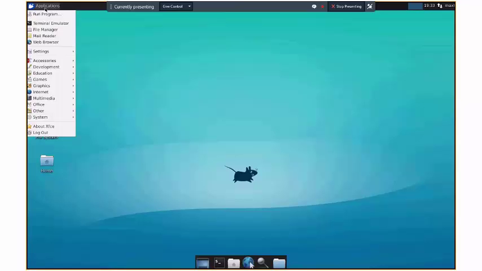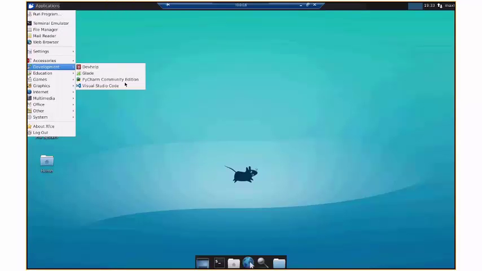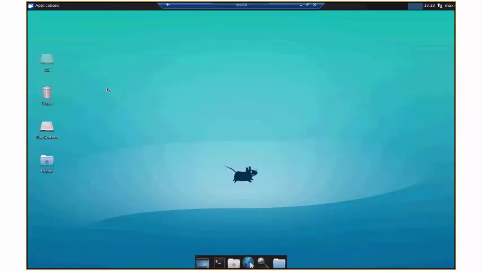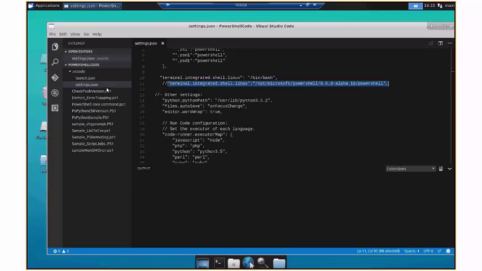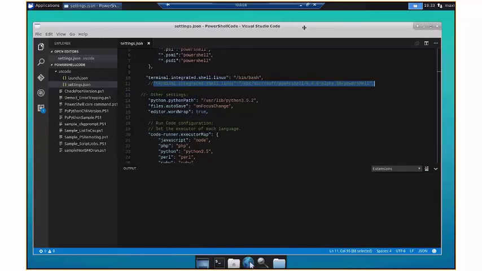I can do application development and have Visual Studio, which took me a little bit to figure out how to enable it for remote desktop. I documented this on their website, and I probably will write a blog about this. So you can see here, now I have Visual Studio Code in Ubuntu working.